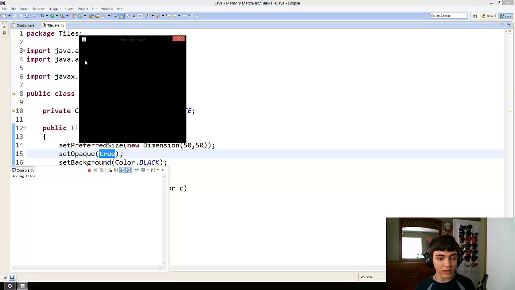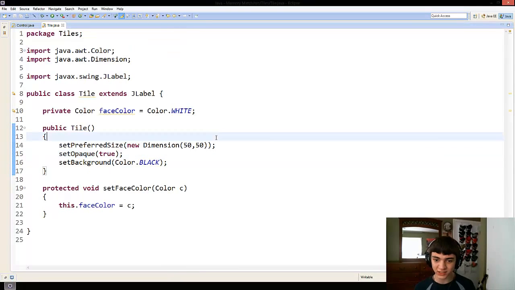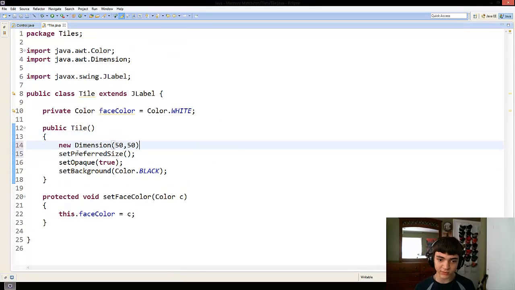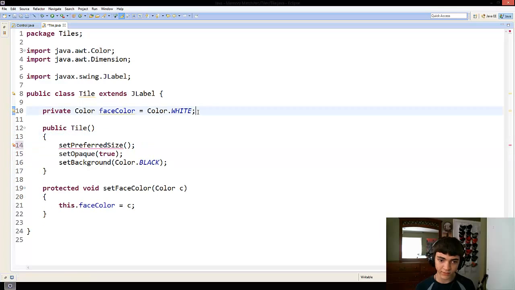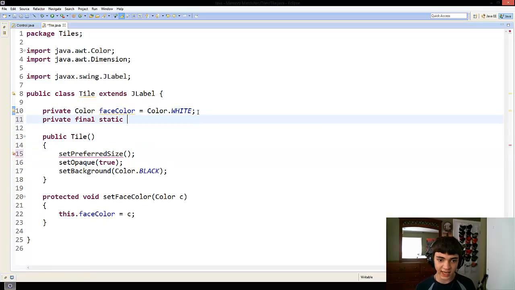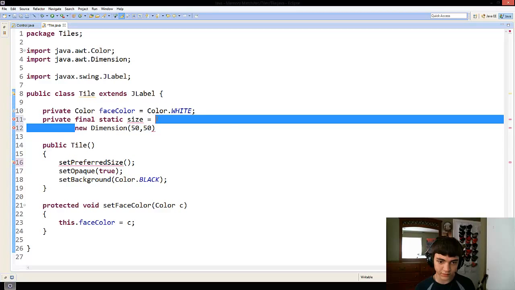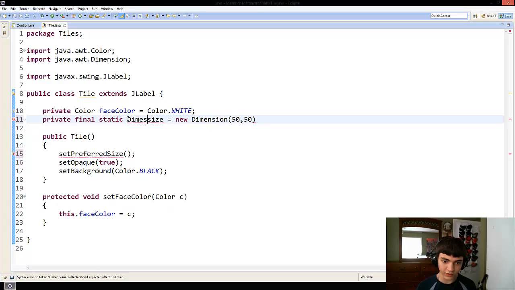We've got this huge thing. It's a lot bigger than we had planned on making it, but that again is because the layout manager, which we'll get into soon, can expand the size of something, because it didn't have a maximum size, it had a preferred size. So how can we make a maximum and minimum size? Well, first thing, we're going to want to set a private final static size equals new dimension 50 by 50. And we're going to actually want Dimension, obviously, because you have to name what kind of value a variable can hold in Java.